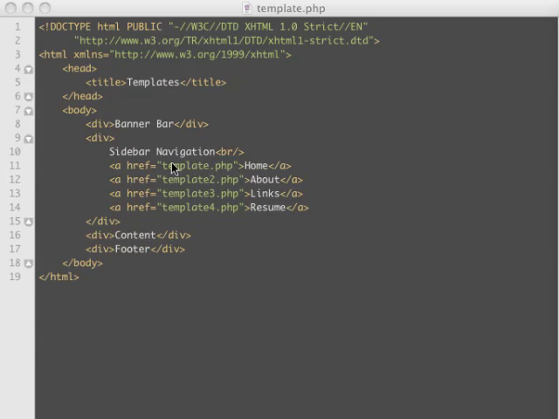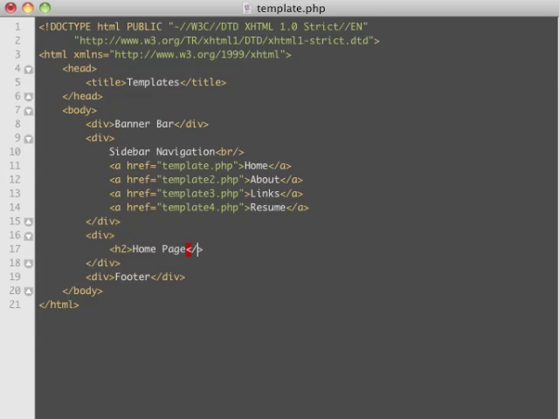And now let's say that we have our home page done. We go ahead and fill this up with some home page content, kind of separate this out. And this is the page you want people to see when they first come to your site. And now you're ready to start working on some other pages.